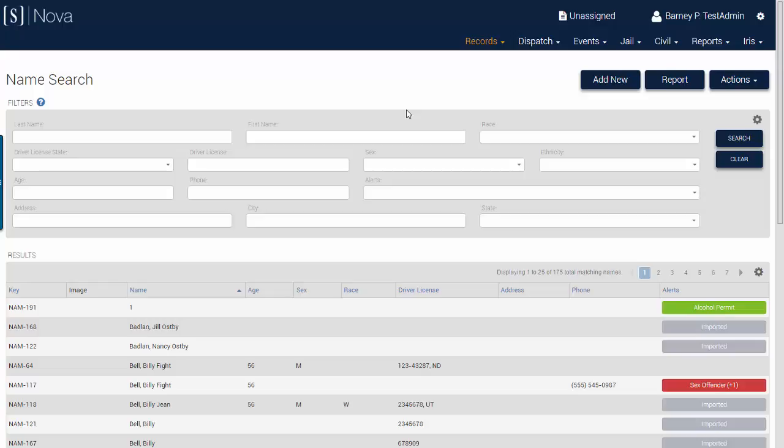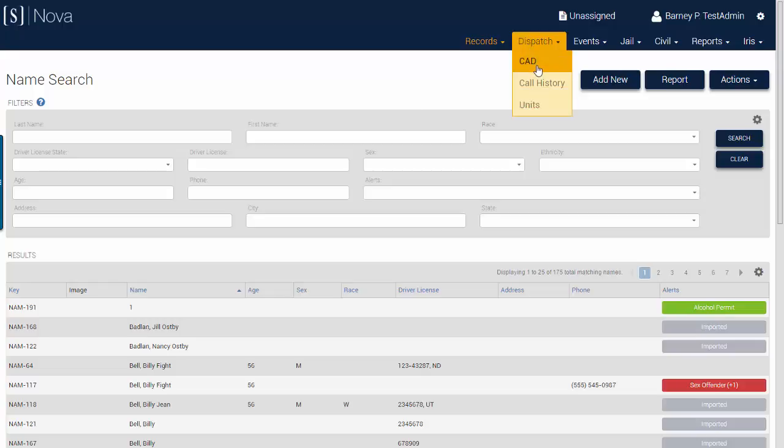Along those lines, we've also made citation type a customizable code table. So instead of just having the options of written citation and verbal warning, you now have the ability to customize your citations and add as many as you'd like. There are a couple new defaults in there. I think parking is one, and I think there's one other new default as well. Next, we have zip files are now accepted attachment types. So on any record, you're able to add a zip file as an attachment type. Previously, it wouldn't let you do that.